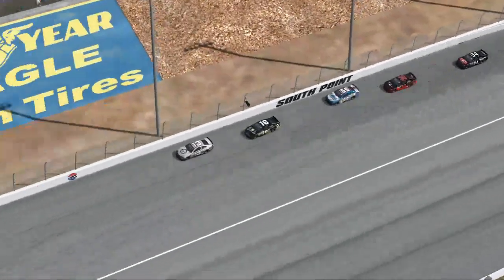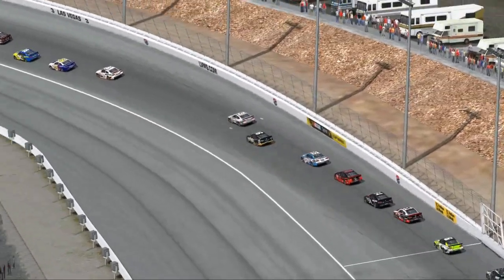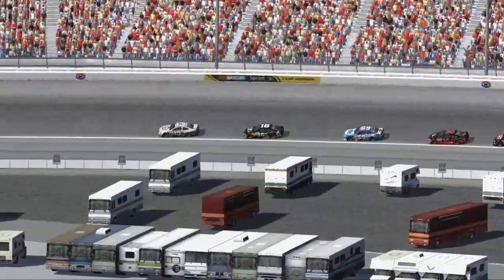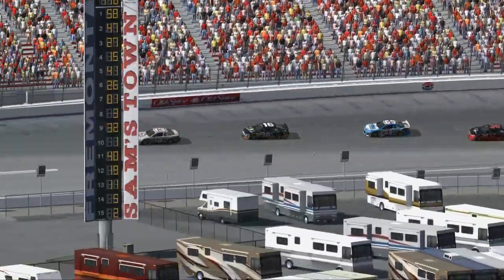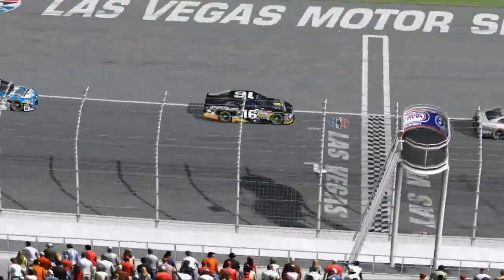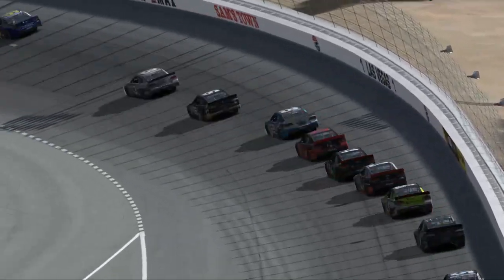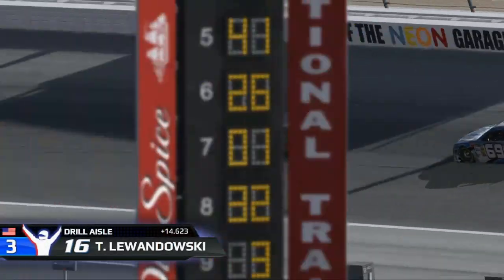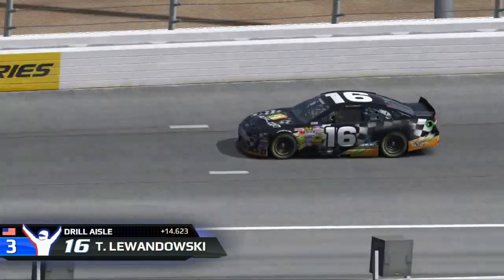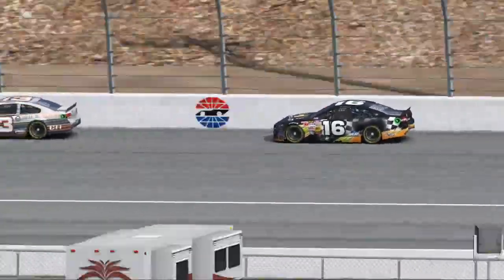With Daytona being what it is, with the wild card, a little bit of a gamble per se. You head to Las Vegas, you gamble on fuel, you finish in the top 3. How big is that to come out second in the point standings, unofficially 4 points behind the leader, Kenny Humpy, going into this upcoming stretch of races? Oh, it's great to start off the year this strong. It really sets up the rest of the year. So, 2 top 5s, I couldn't really ask for anything better. This is probably the best start I've had to the season so far. And just looking to carry the momentum through the rest of the year.